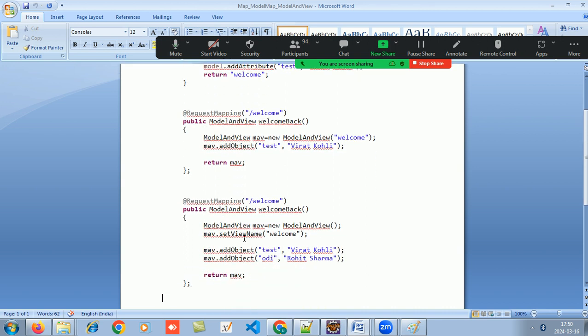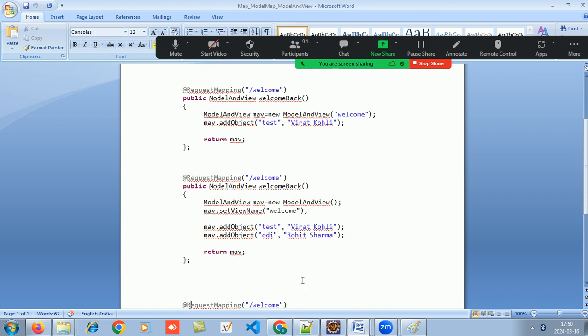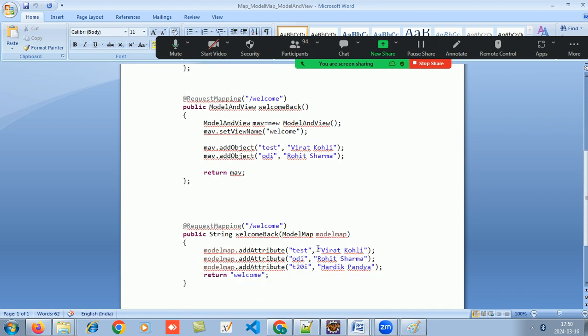And if I'm not passing it in the constructor, you can set it with setViewName, and you can pass multiple objects also. And for ModelMap, it's the same as Model, but you can pass multiple values.